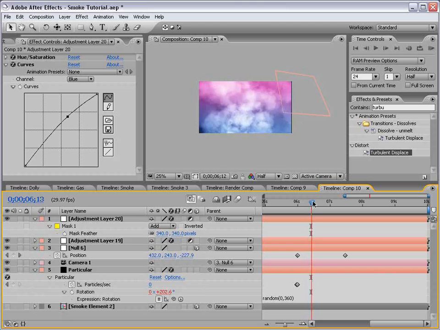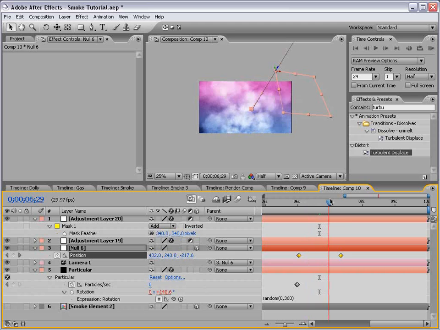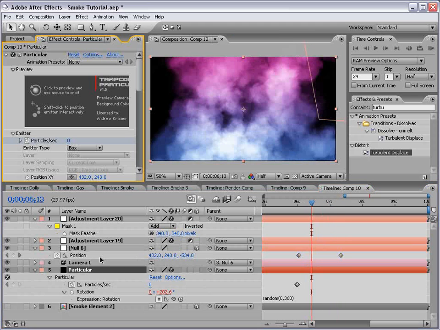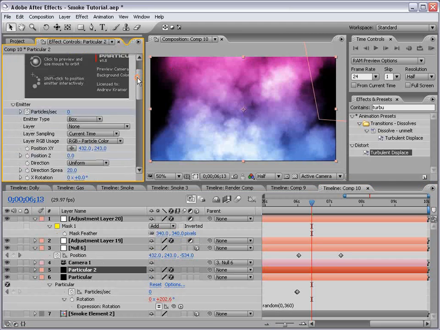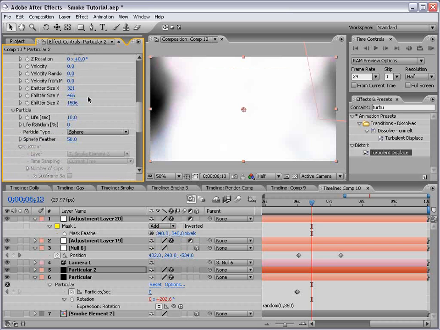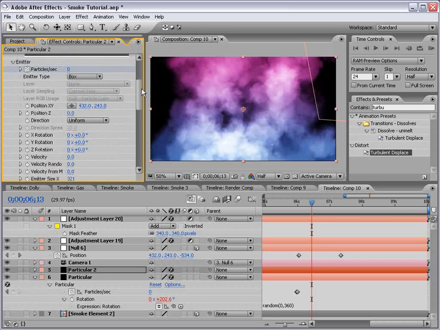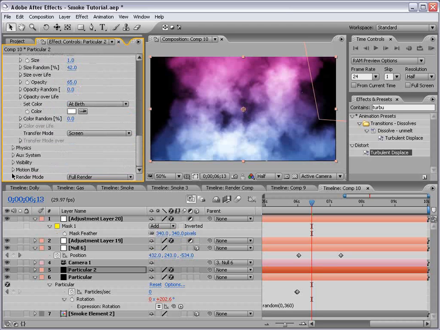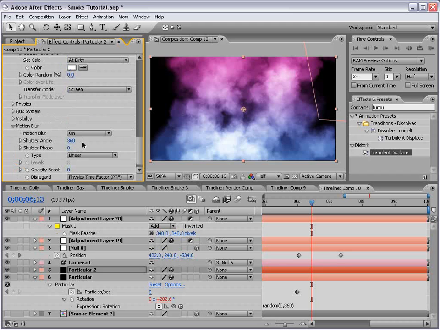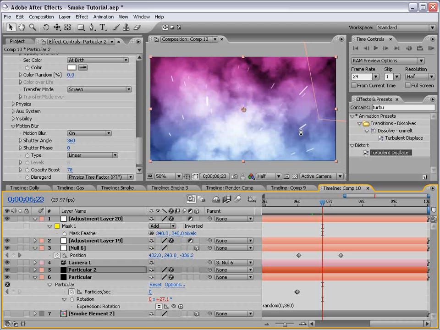And so now the particles, actually, let me reverse these keyframes. So now we have that kind of an effect. Now another thing I did earlier was I duplicated my particular layer, and then I changed it from custom to a sphere and made it really, really small, like 1. And then I made it a little larger, and then turned on the motion blur, increased the opacity, see that? And so now we have sort of some random particles flying through the air with our smoke.